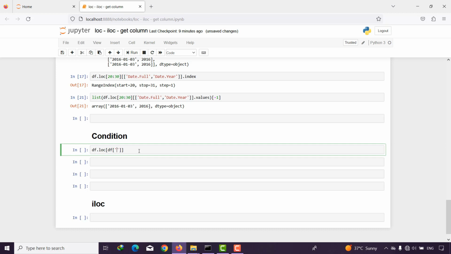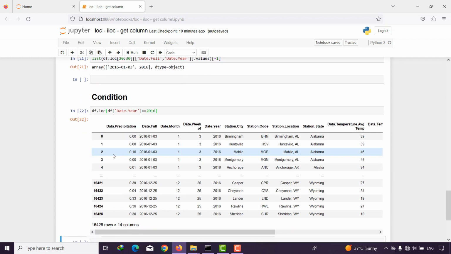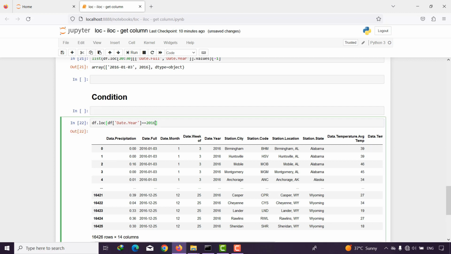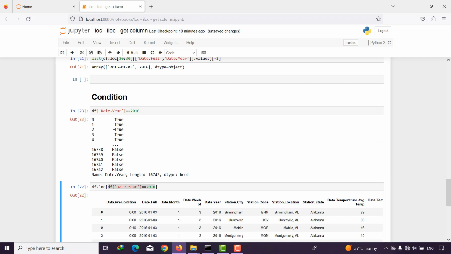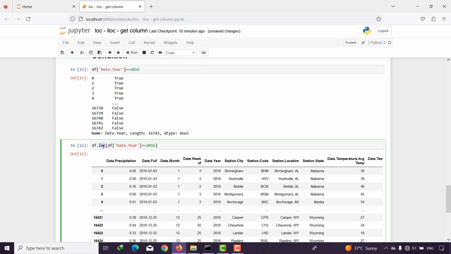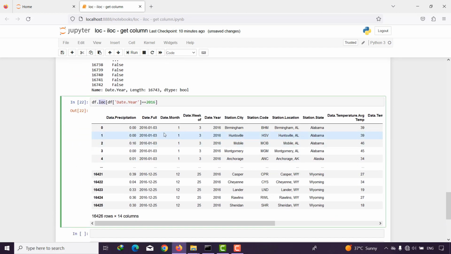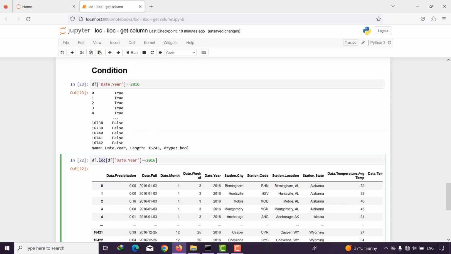For example, I said that please give me a column with date.year whenever it is equal to 2016, and this is the old data that this condition is true for me. If I want to show you what is the loc doing here, something like this, I said for example if I use this condition here, I just get a true and false. Whenever I pass this true and false into the loc function, it gives me any rows with the true values and skips the false one.